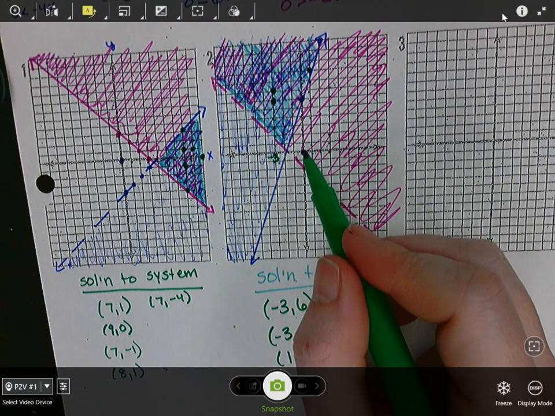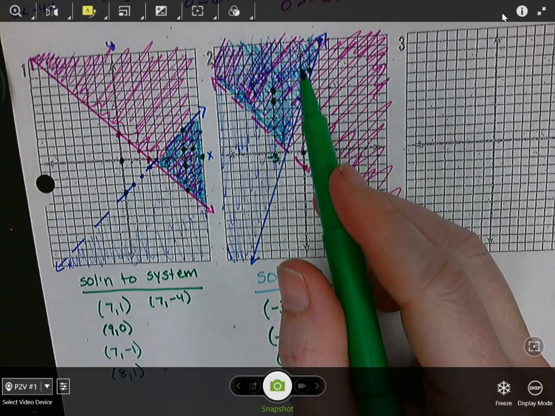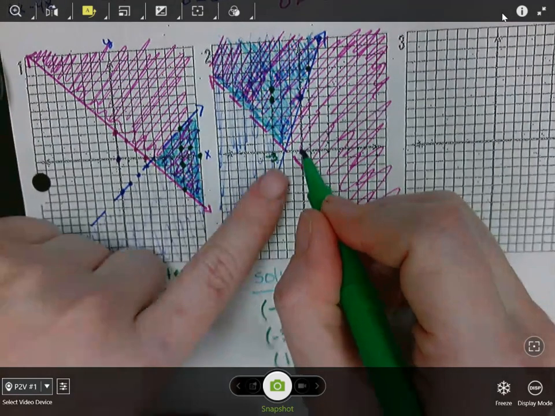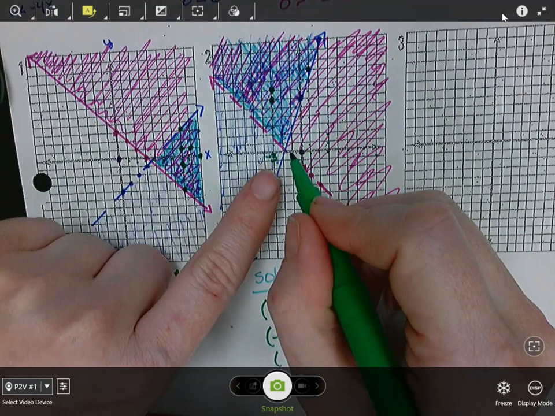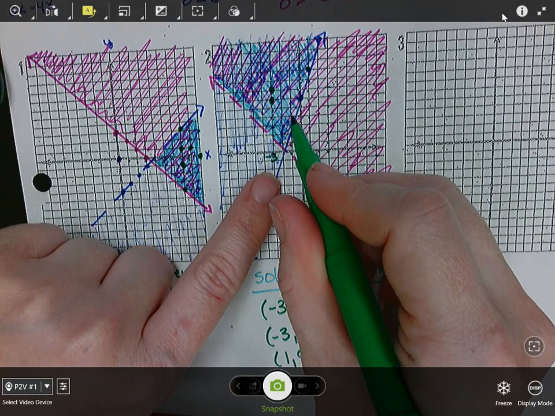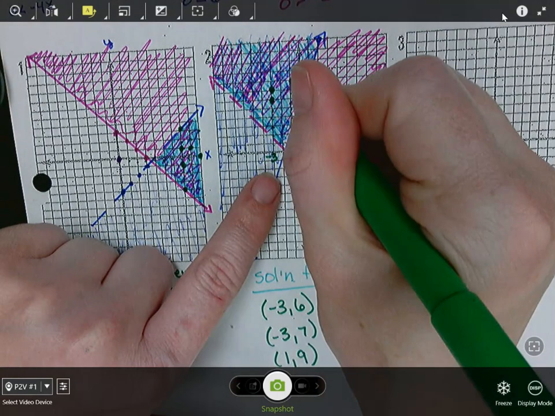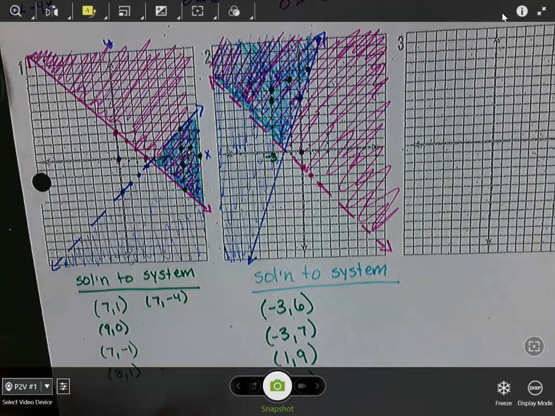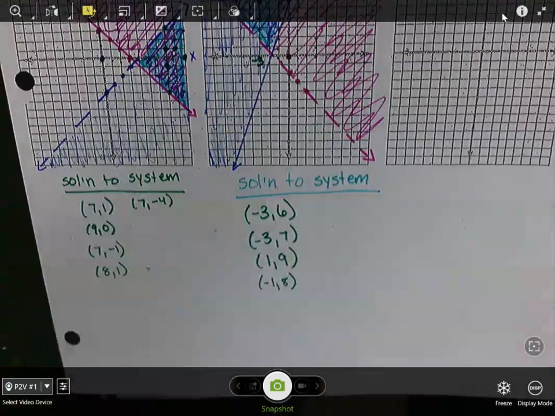Maybe -1, 8. Okay. All right. So -1, 8. Where it would be, that means go to the left 1 and up 8. So go to the left 1. 1, 2, 3, 4, 5, 6, 7, 8. That would be right here, which works. Yeah. -1, 8. Perfect. Remember, your X value goes first.